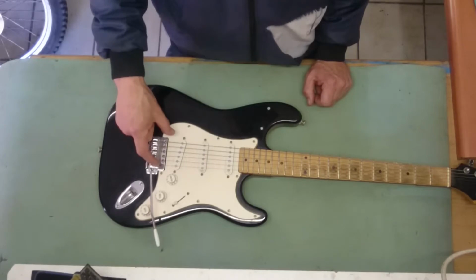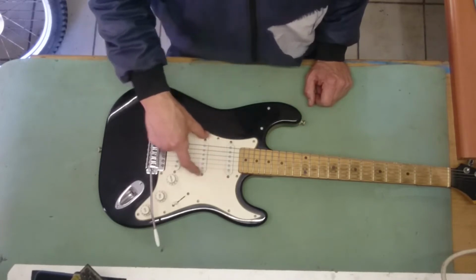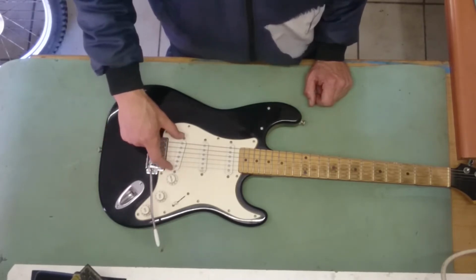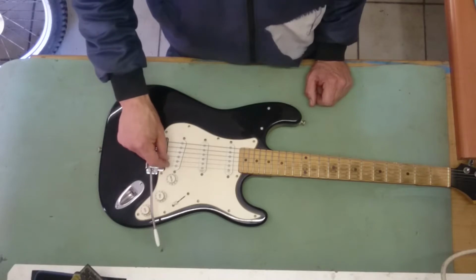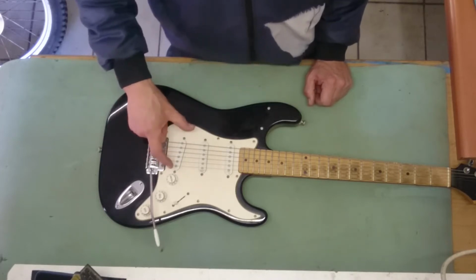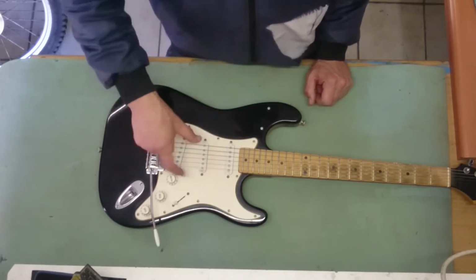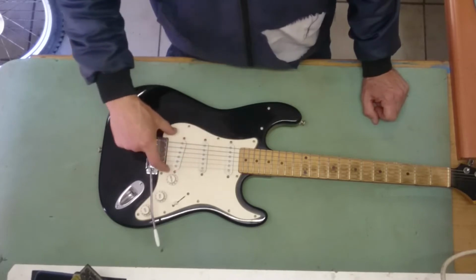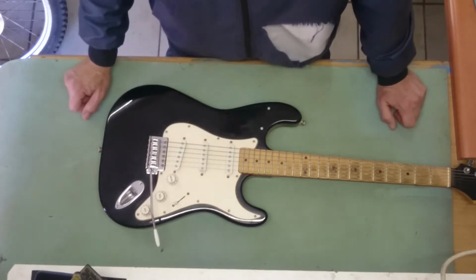Now these different pickups have different voices or tones depending on where they are on the string. Right, so bridge pickup, neck pickup, and the in-between one. This bridge pickup is in fact slanted because the way it's oriented means it's picking up a bit more bright sounds from the higher strings than from the bass strings, and it gives it a bit more jangly sound. So not only do you have the place on the strings, the location, but also the orientation of the pickup that affects the tone. So my idea is to actually have a little slot routed out in some way that I can just move the pickup around to find a different tone.